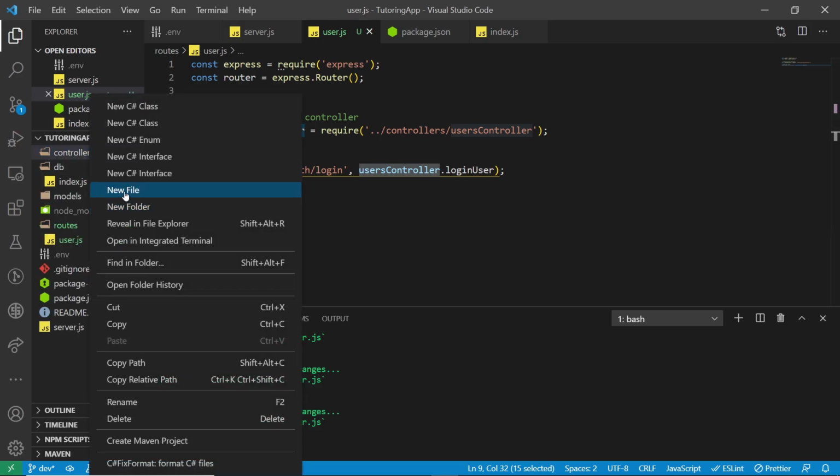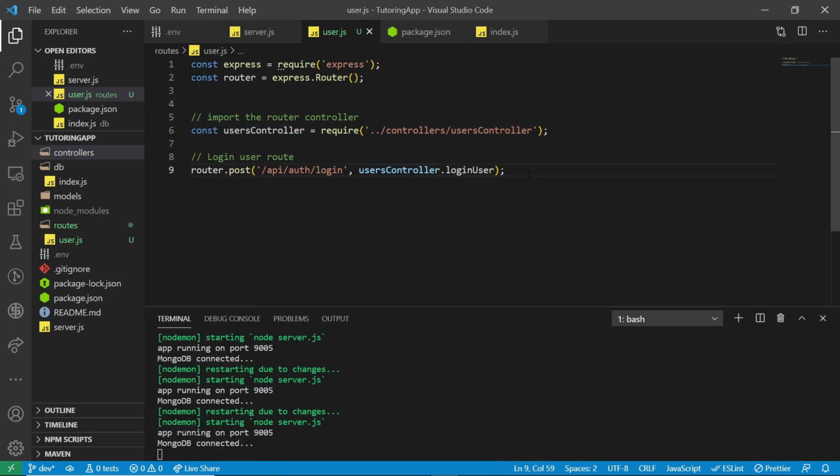Whatever the app is meant to do, it's probably going to have a controller for that. The MVC convention is used in a lot of programming languages, be it Node, C Sharp, or Python. You probably have controllers there too, in Django.